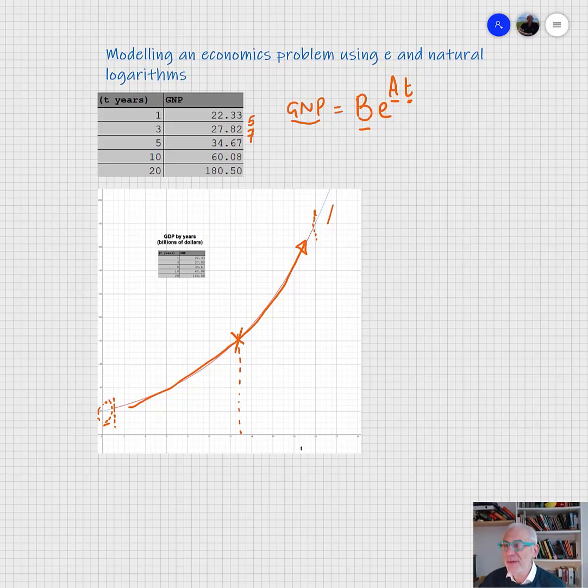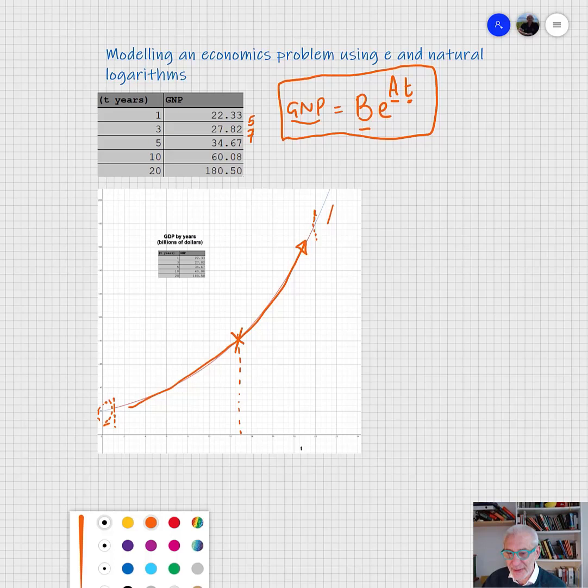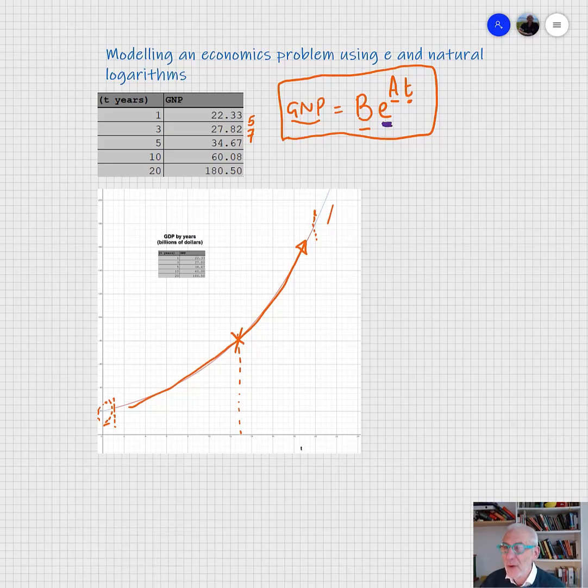Now, the logarithms are going to be applied to this bit here. We're going to try and extract b and a, but in order to do that, we're going to take logarithms of both sides of the equation, as we've done in the past. But we're not going to use log 10, because we are working with a different function here. We're working with e. We're not going to use logs to the base 10. We're going to use logs to the base e. And on your calculator, these are usually written out as ln. You should be able to find that easily enough.